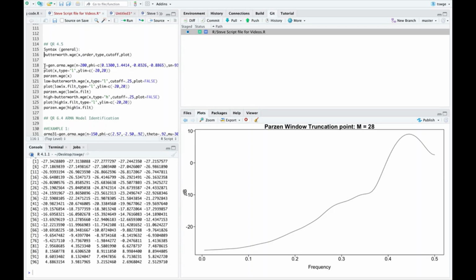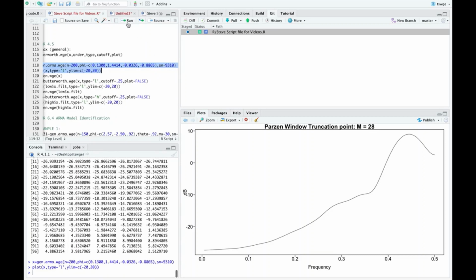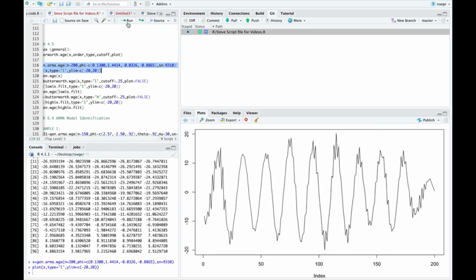So let's do that. There's the syntax for generating a realization for an AR(4) with those phi coefficient values. Then we'll plot it. So let's do that really quickly. And we have this. So what do you see? Well, we see some pseudo-sinusoidal behavior for sure, right? They're not perfect sines, but they're definitely going to be categorized as pseudo-sinusoidal. Why is it not perfect? Well, I see some noise on here. There's a lot of wiggle, a lot of jaggedness about it, and that comes from the high frequency content most likely. So it's not surprising that this may have two frequencies to it.